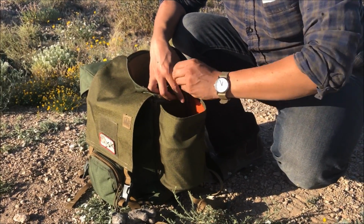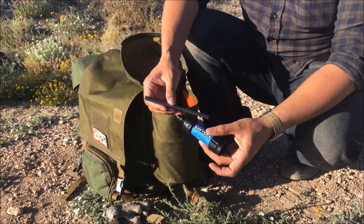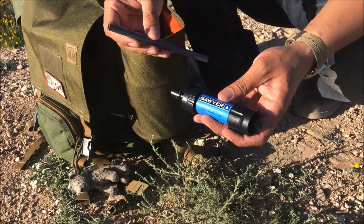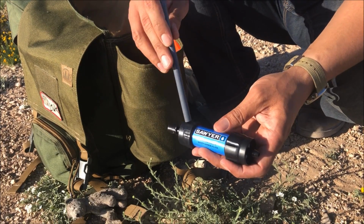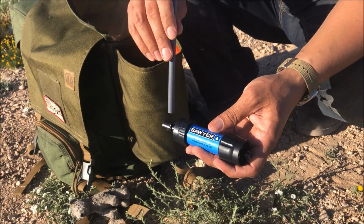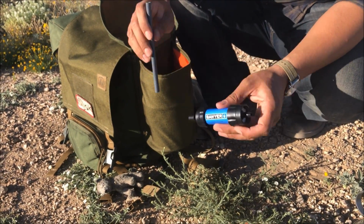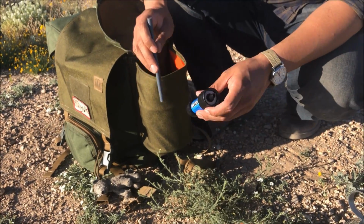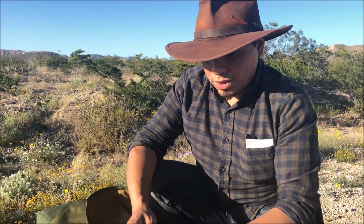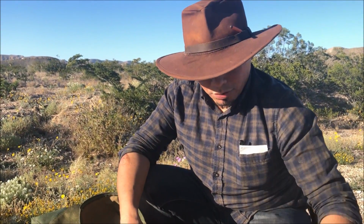Now, in case I'm extremely desperate, I'm going to have the Sawyer Mini Lifestraw that I could just drink directly from a stream or a puddle. And then here's the straw. Now, I don't trust these things. I don't trust them personally. They're about 99% effective, but I do know one person that ended up still getting Giardia using these. So I'm not going to trust it. But hey, in a survival situation, if the situation's going to be over in a week, I could just go back to the hospital when society reopens. So I'm still going to have an instant way of getting water while the bleach is doing its job over here.